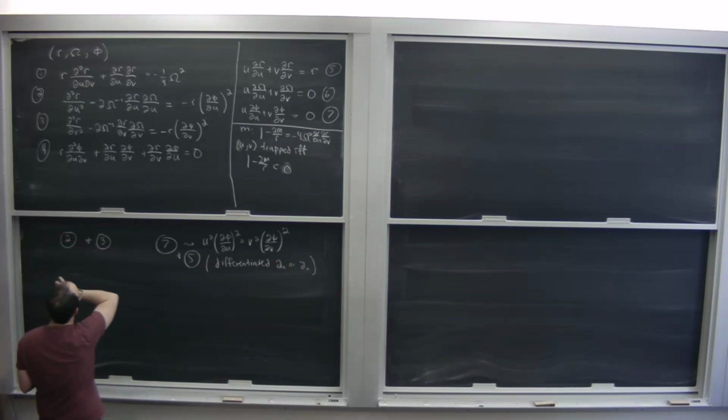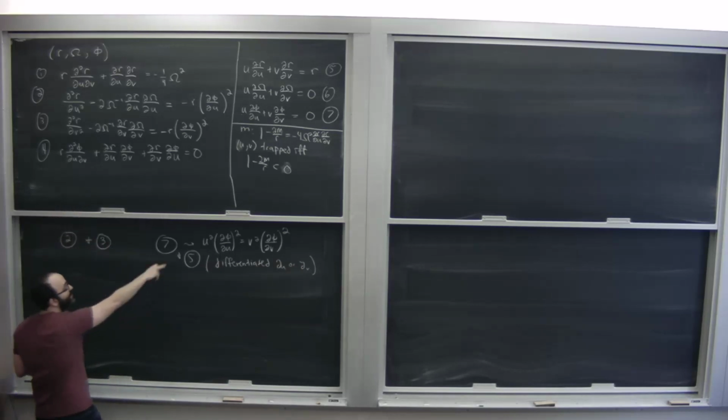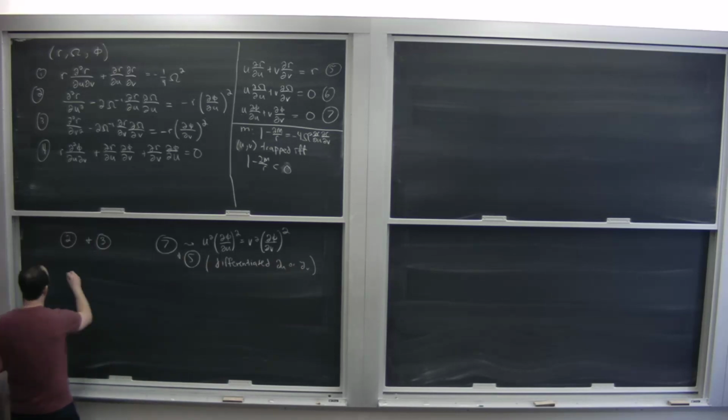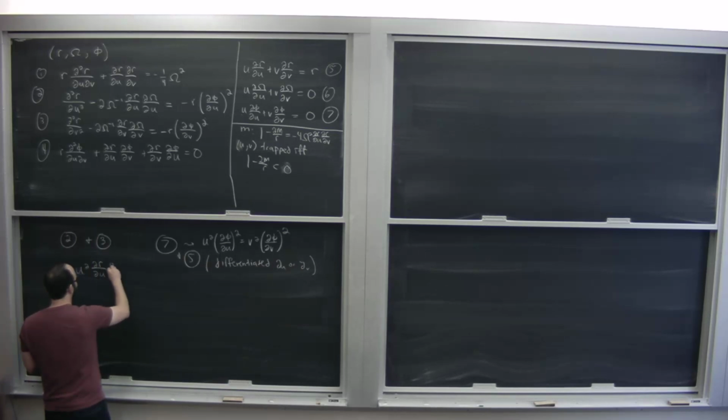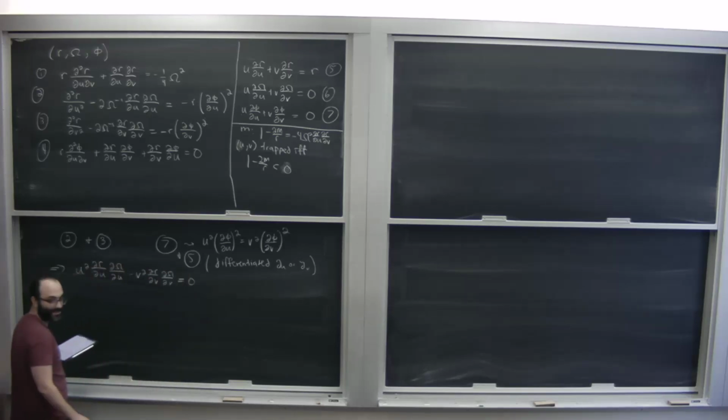All right, we combined. So we used 2 and 3. We combined them with some weights, used these relations, and we ended up with the following equation, which is where we ended last lecture. So we had dr du minus v squared dr dv. All right, so we had derived this equation.